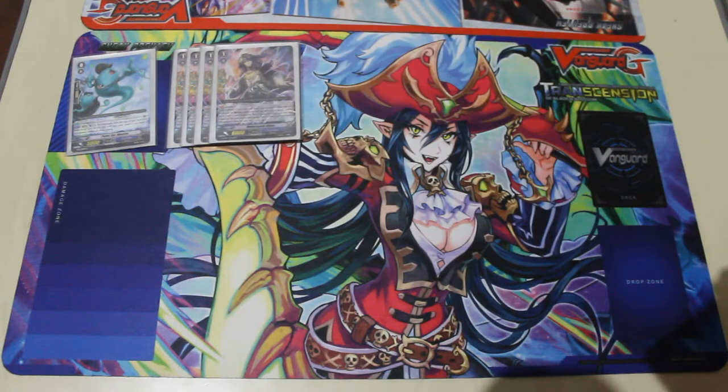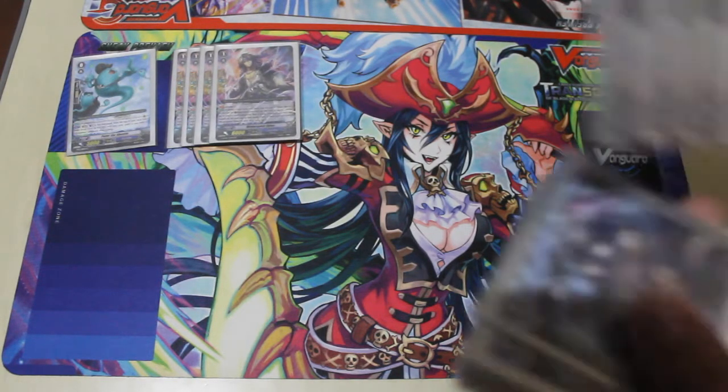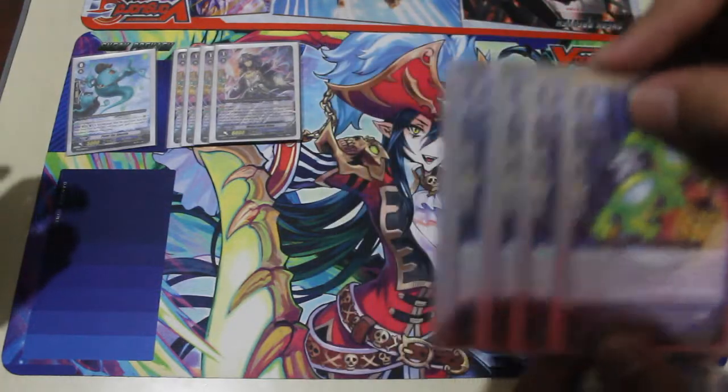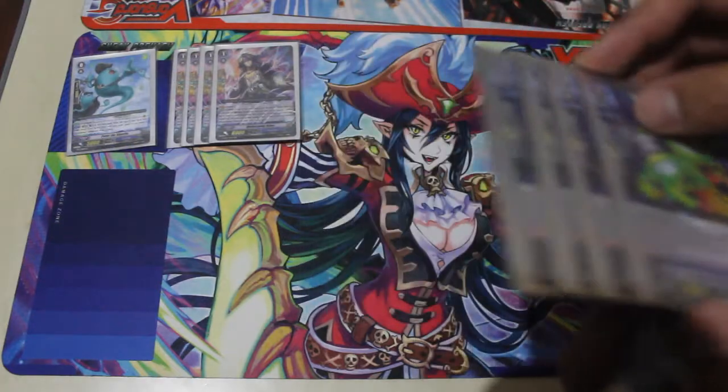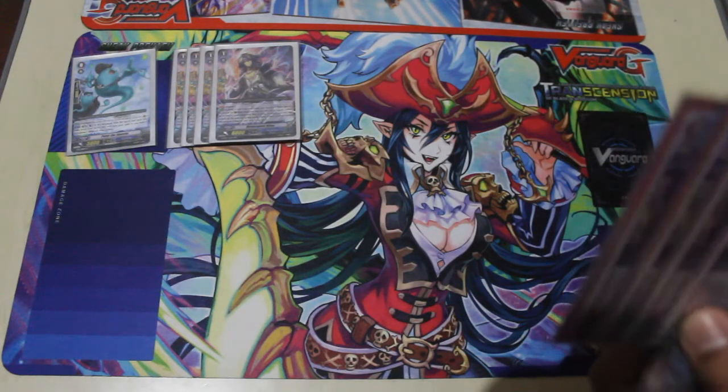Next up is a set of Stripe Fathers, because I kinda use an odd number of grade 3s on him.